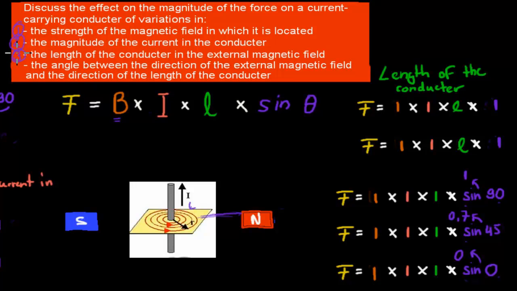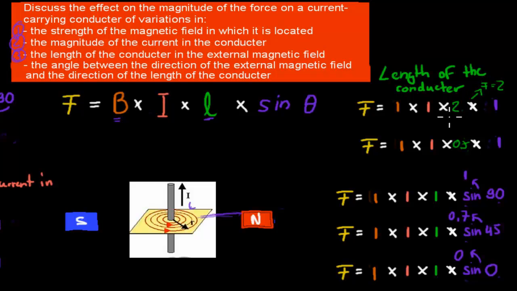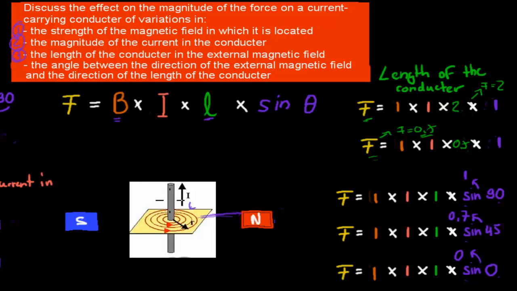For the third one — the length of the conductor in the external magnetic field — we keep everything the same and just change L. If we double our length to 2, our force will be 2, so it's doubled. If we halve our length to 0.5, the force is halved from the original. The length here is the length of the conductor in the magnetic field. If it's 1 meter and we increase it to 2 meters, that doubles the force because now we have more area covered — more penetration over the magnetic field — which increases the force as well.